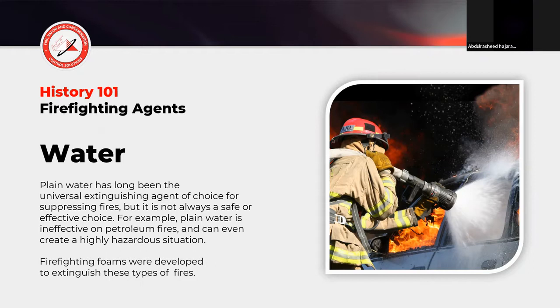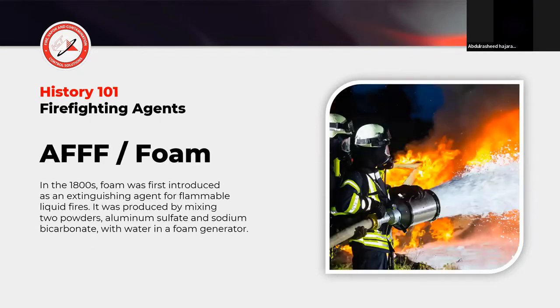And in many cases, a lot with the military. When we started out with foam, it was a couple of agents being mixed together and causing some bubbles. And then as some of the fuels became a little bit more difficult to extinguish, research continued on and foams improved. And then we came up with the aqueous film forming foams, the AFFFs, which gave you a much faster extinguishment, but it ran off and you needed to reapply it more than some of the older foams.